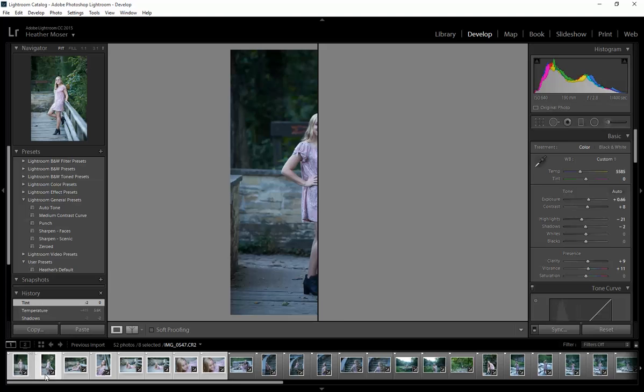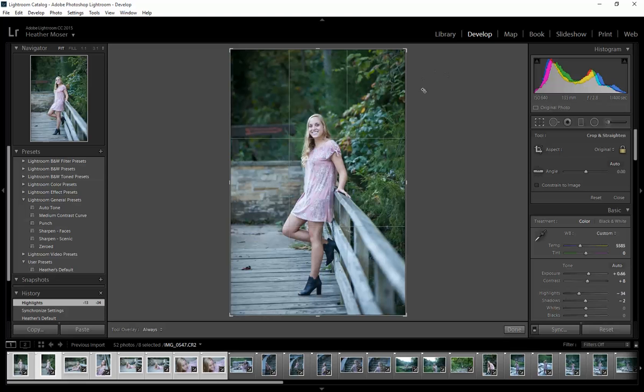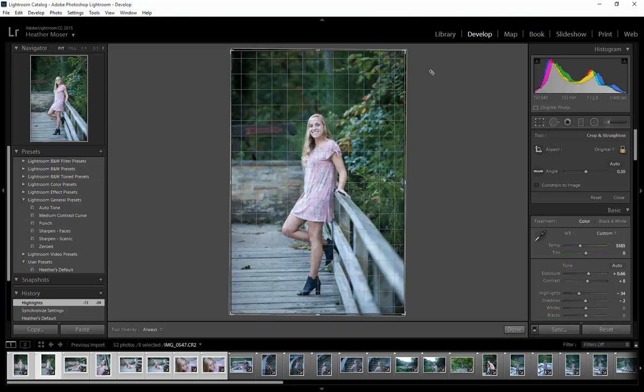Great. And if you want, you can cycle through them, and see, this one almost made it a little bit too light. So I'm going to take the highlights down. This is one I'm going to straighten because it's a little cockeyed. I notice this horizon line or this horizontal line isn't quite horizontal. So I'm going to use the crop tool. And anytime your cursor is outside, it shows you that double-headed arrow, and that means rotate. So I'm going to click and hold, and then a nice little grid appears to help you align your image. Let go. That's better. Close.